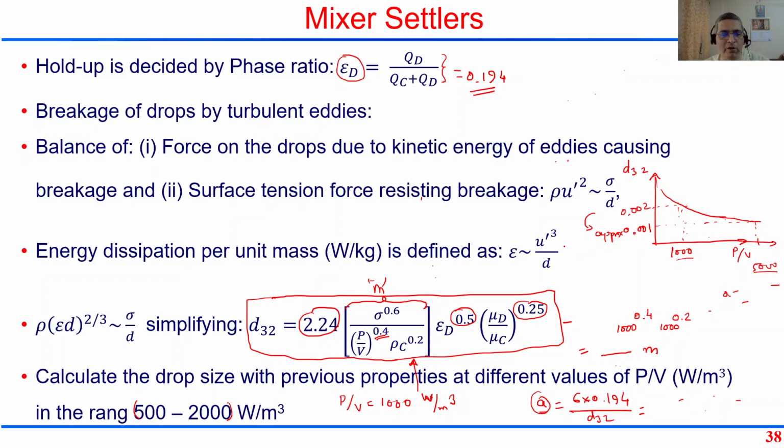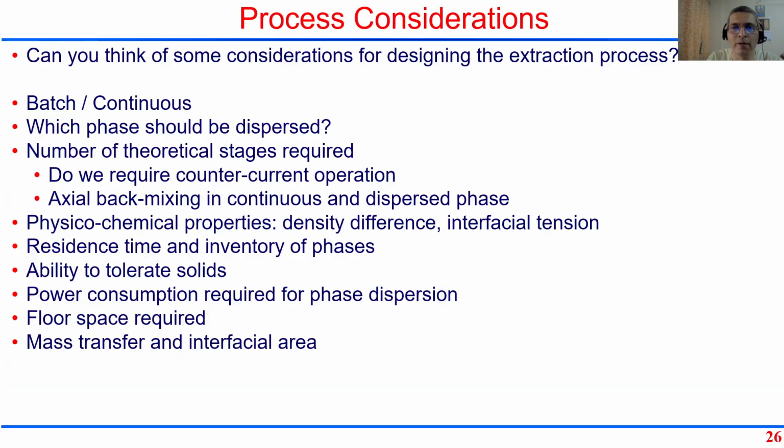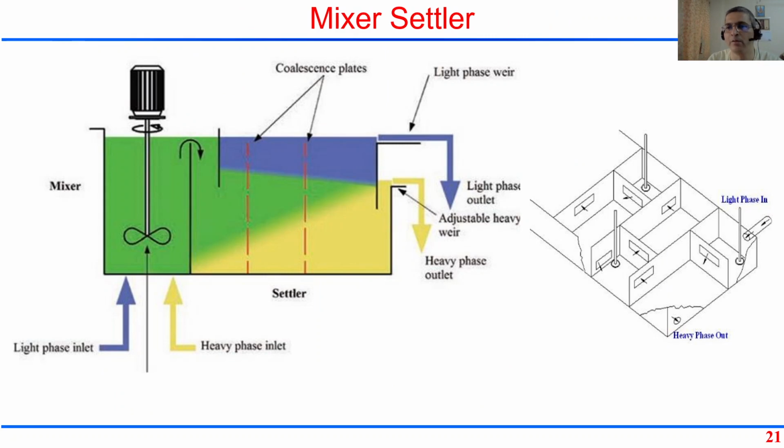Can you think of some drawback of this? Yes, one point is so much power consumption. Second point is if I make the drop size smaller, I require larger settler. We are talking about mixer and settler. You remember? Mixer is there, settler is there. When I wanted multiple theoretical stages, I am going to arrange mixers and settlers in series. Remember, suppose this is the one mixer we are doing calculations for. In this settler now, aqueous and organic phase has to separate, and then the heavy phase, aqueous phase will go out, and then the light phase will go to the next mixer. So we want a good separation in the settler.